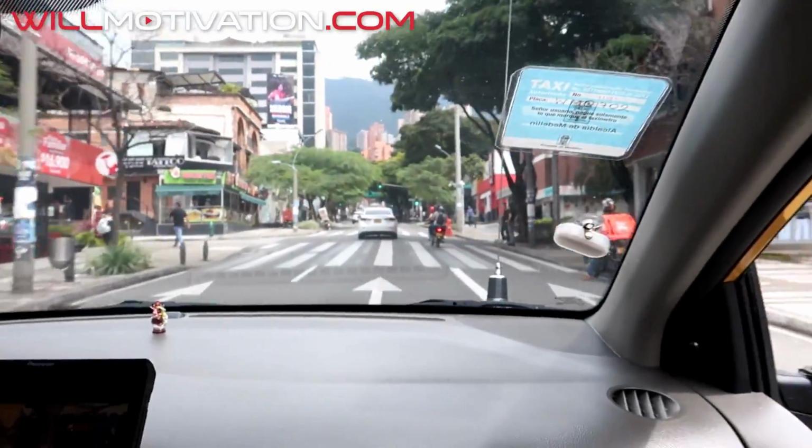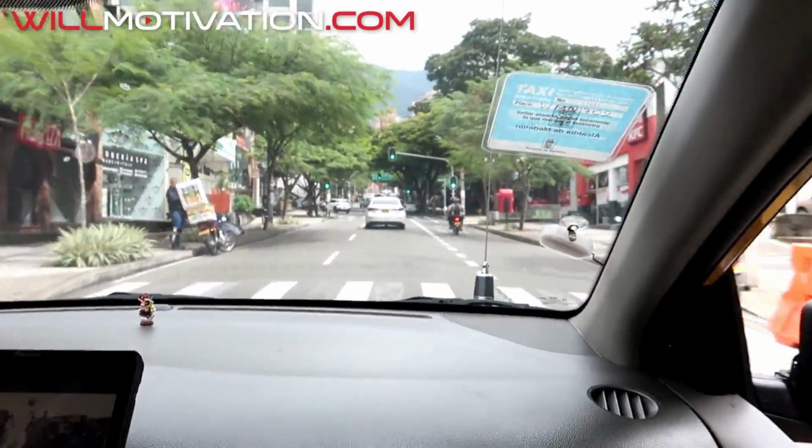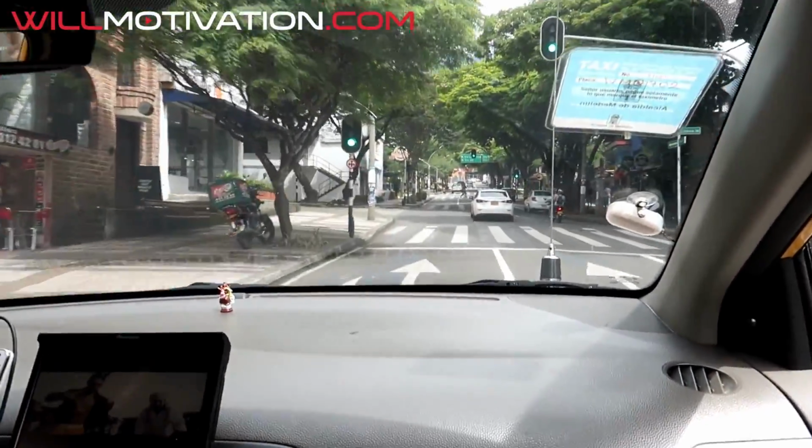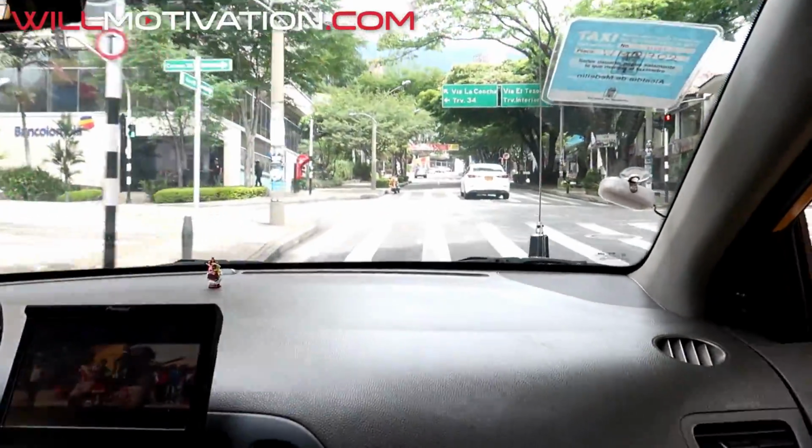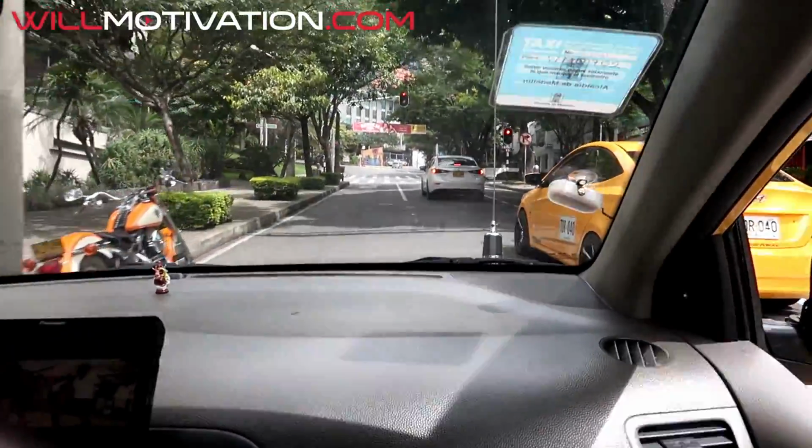Normally in some other countries buying a new car is real expensive. Now here the cars hold their value a lot better than in the United States. A used car here is almost as expensive as a new car, whereas in the States everybody knows you can get a used car for super cheap. We're in an area called Poblado. It's like the best part of Medellin. I guess they call it high class, but still relatively inexpensive and very comfortable to live in a city like this. This is the best day of the week too. It's Sunday, the traffic's not super terrible. The best day to be out is on a Sunday.